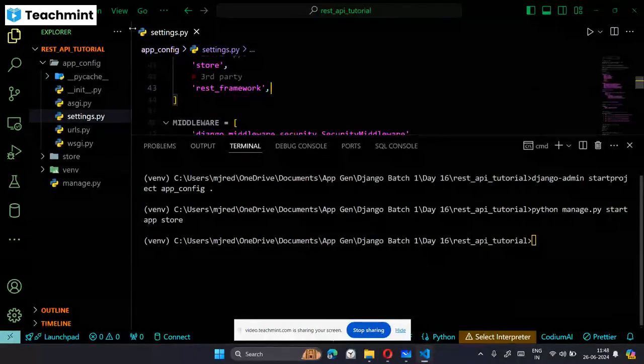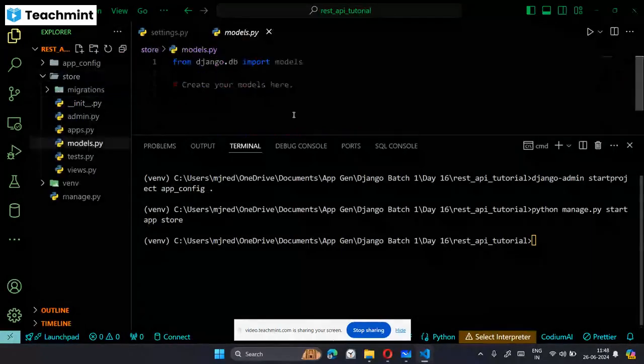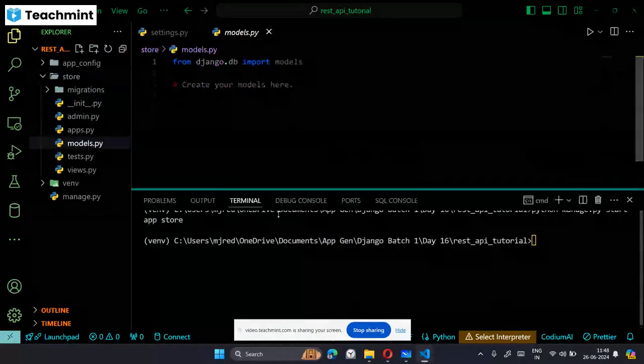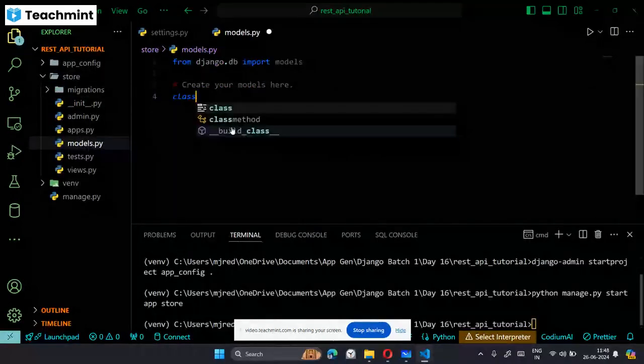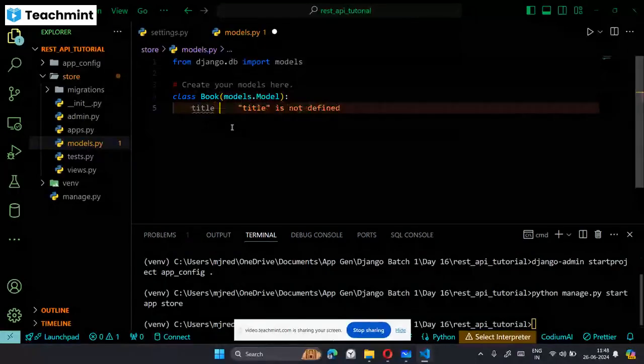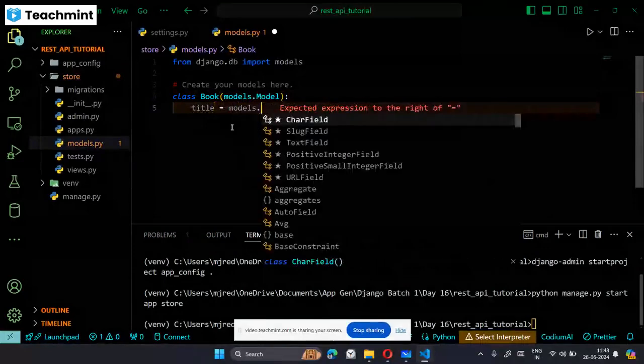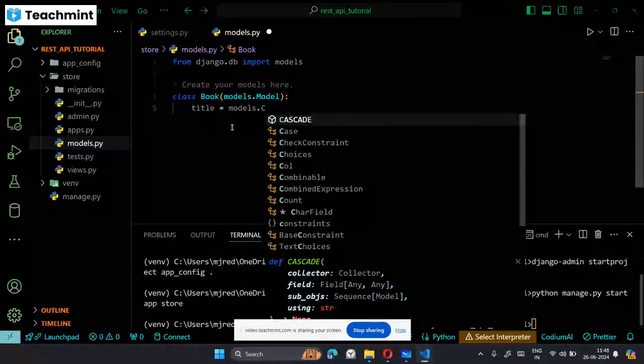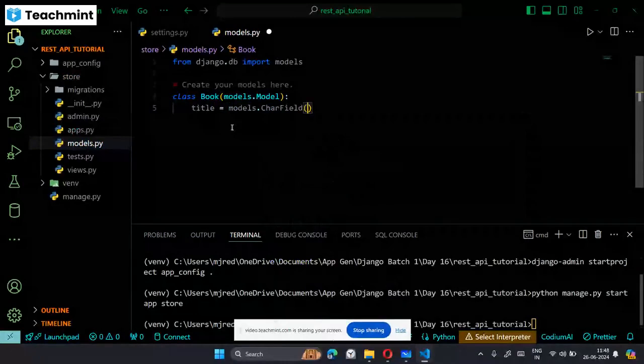Now let us make a model. Let us create a model called book. In this book, I will store some book details like title. Here I'm not using any relationships for now, just a simple normal table.